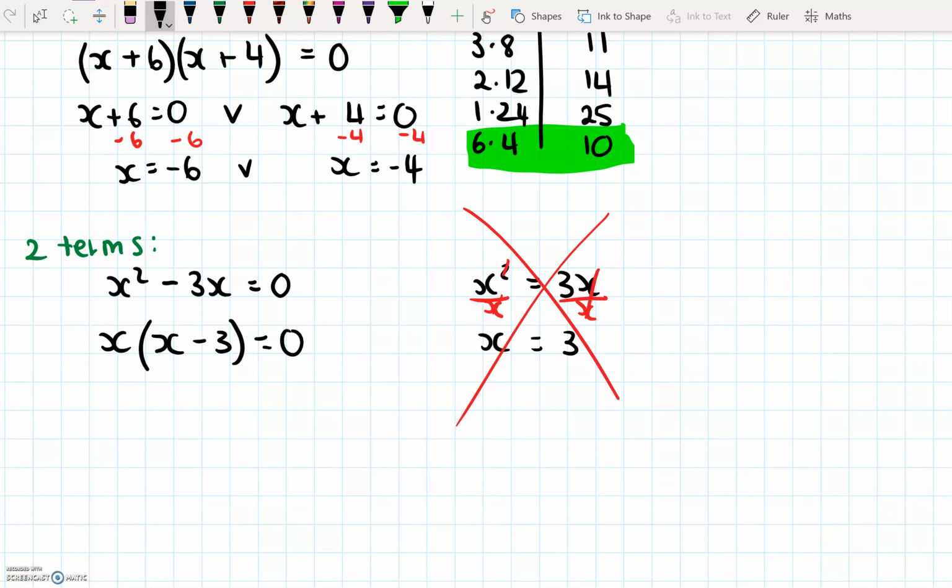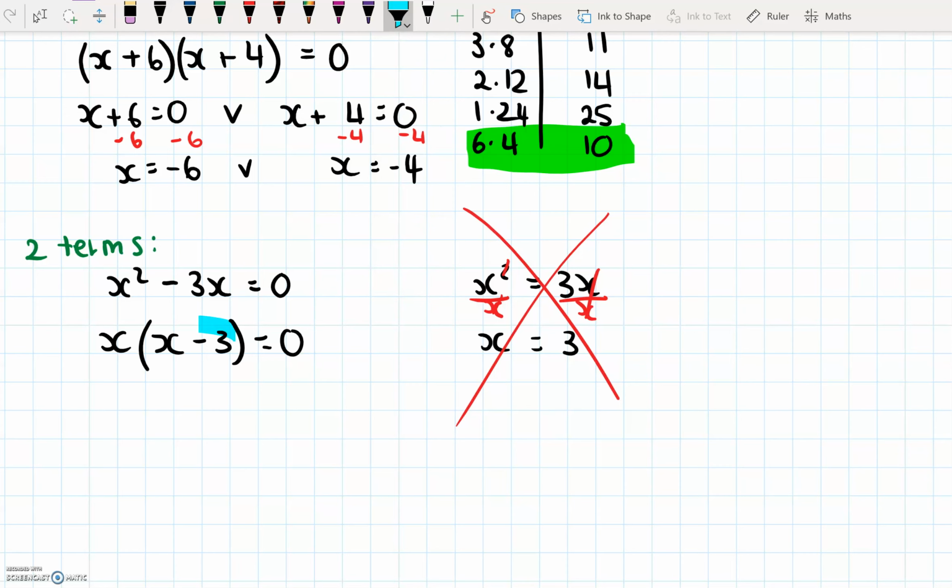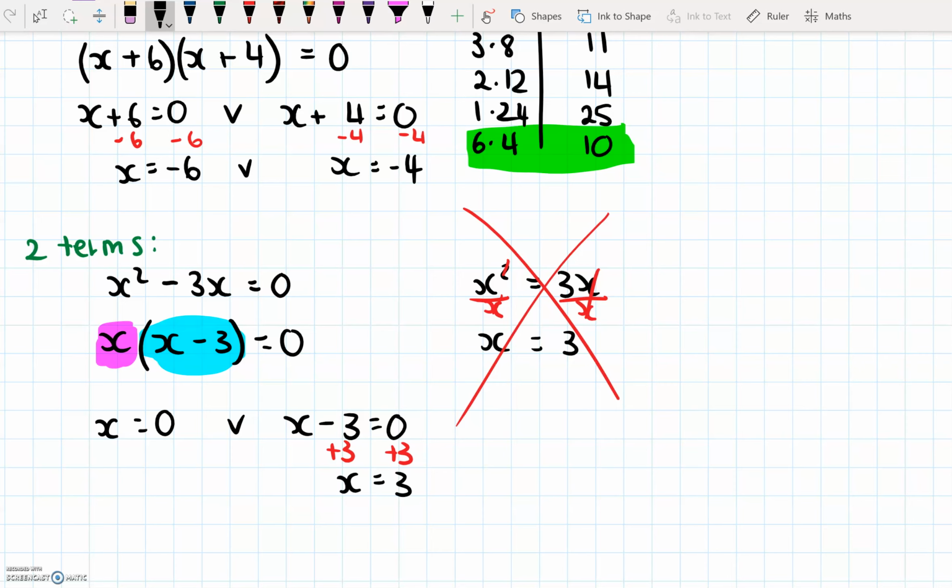Over here, we know that we have a times b equals 0, where we'll call this one b, but our a here is actually just x. Remember that's x times x minus 3. So what we actually have here is that x equals 0 or x minus 3 equals 0. So when we add 3 to both sides, and I don't expect you to write the step for this part because it's so easy, you don't need to write the red bit. I do expect you to write out all the other steps. So then we get x equals 3 or x equals 0.